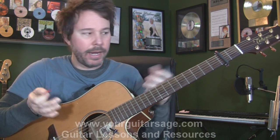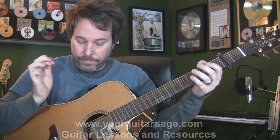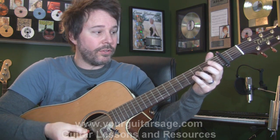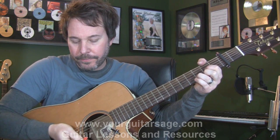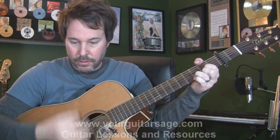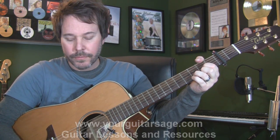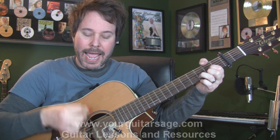Okay, so I do this thing with my right hand. This is not uncommon for guitar players to do, but you take your right hand or your picking hand and you hit the strings, which mutes the strings. It's called deaden or choke or mute. Really take that part of your hand right there and hit the strings. Don't be wimpy about it. Don't be doing that. Go. There you go. So the rhythm here is gonna go one and mute.